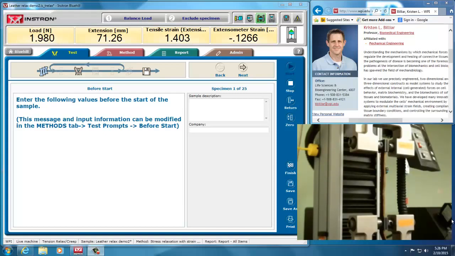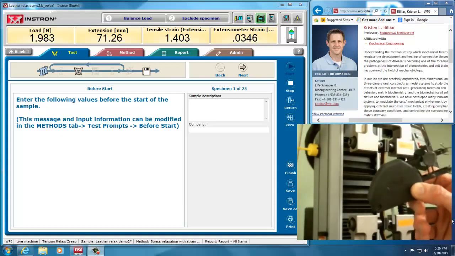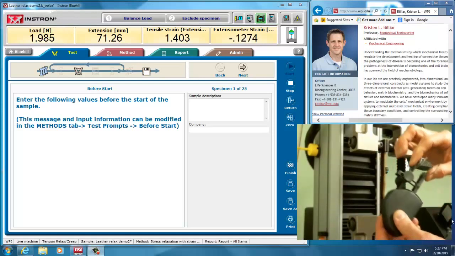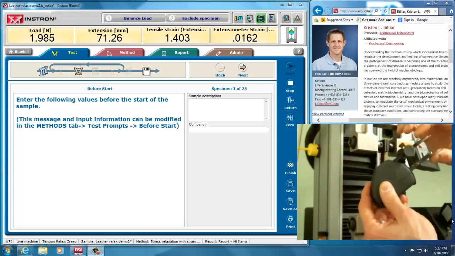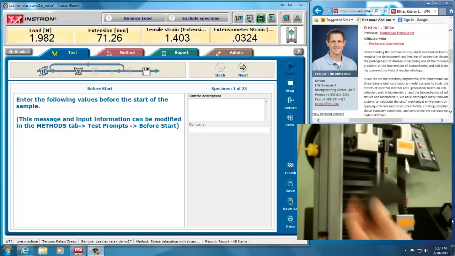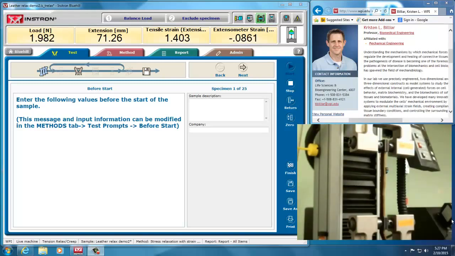So this is what the extensometer looks like, and it has two pieces on here that move apart to measure displacement, and displacement also can be measured in the machine using the extension or LVDT inside it. But if you want to know the local strain of a material, you need to use this extensometer.